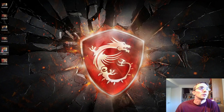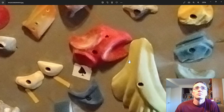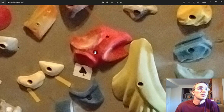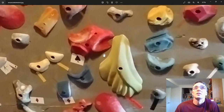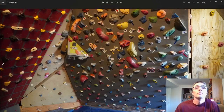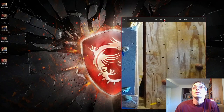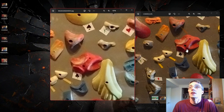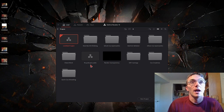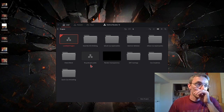Alright, here we are at the computer. I'm going to take a look at the photos, maybe even side by side, zoomed in. The phone shot is a little grainy, but you can definitely tell what some of the holds are. Comparing it to the one off my camera — the camera shot is much better quality. It's a little bit darker and didn't pick up as much light, but the quality is much better. I'm going to use my video editing software unconventionally as a photo editing tool, since I'll be able to skew, rotate, and try to line up the edges.